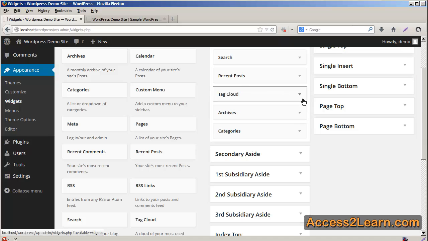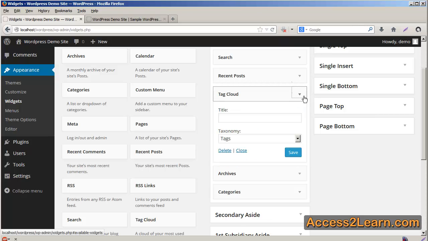And you'll notice there's a small down arrow on most of these widgets. This is where we can set properties. Most allow you to set a title, and then have one or more other settings we can use. I can click Save, and now we have this information set.